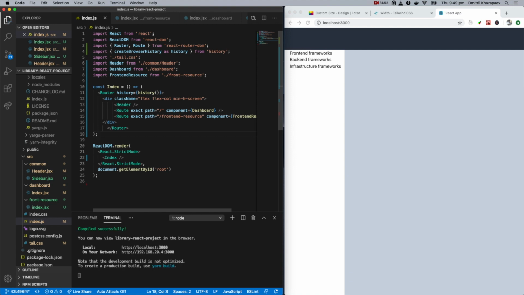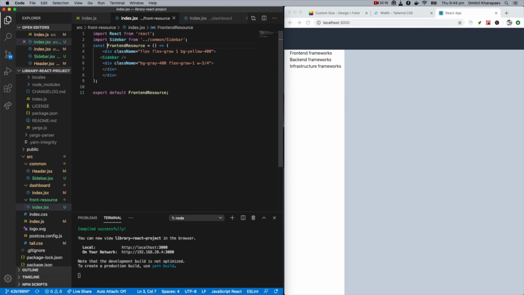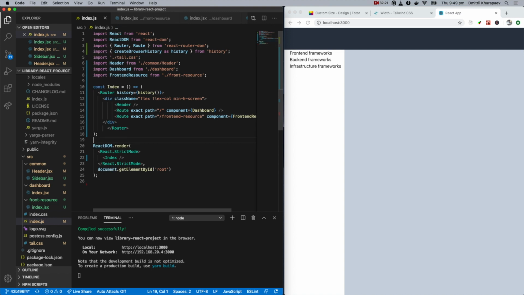So now guys, what will happen? You remember React Router is smart enough. It understands when we try to navigate to this path, then it's going to render this component, which is our front end resource component. Pretty cool, guys. So let's try to do that. Yeah, you can see it, guys.